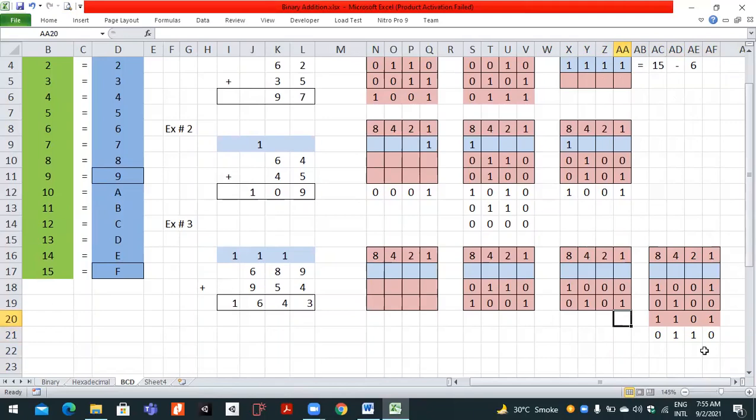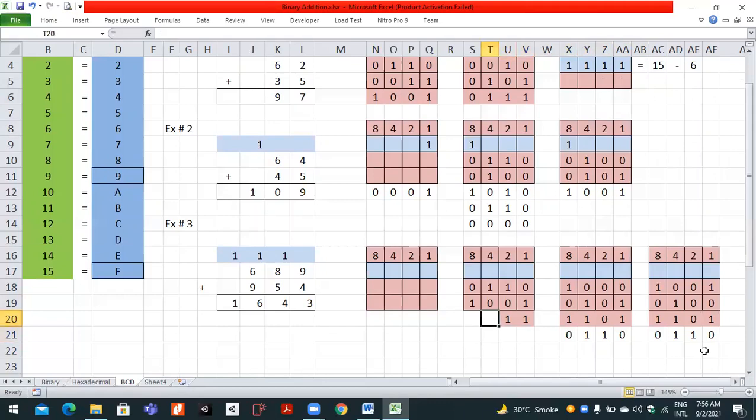Let's go for the next one. Let's see if we have the same result. Okay, 1, 0, 1, and 1. So we have another issue over here. The same number is coming, and we need to add again 0 and 1, which is 6 over here as well. Let's see, is this correct or not?